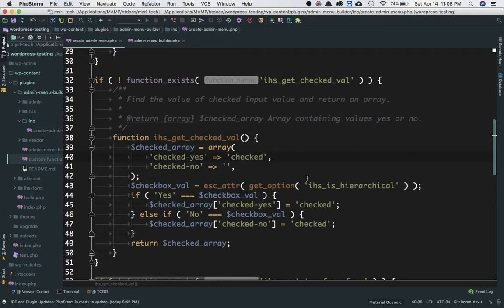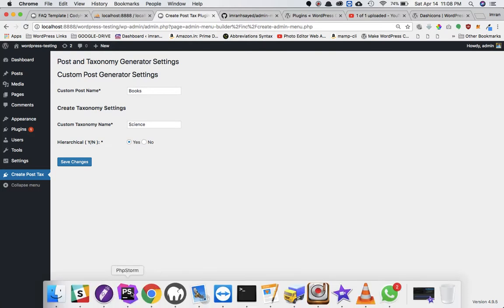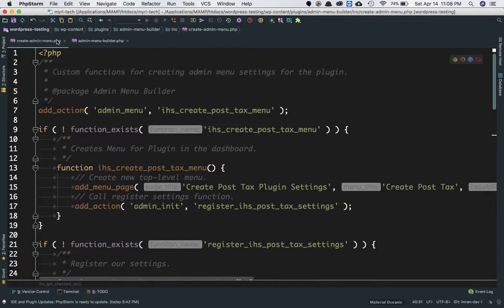I'm going to put that back. Okay, so I think that's about it. So that's what's happening in the database. Just to give you a recap of what we discussed.